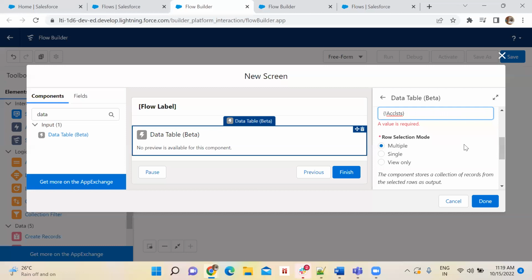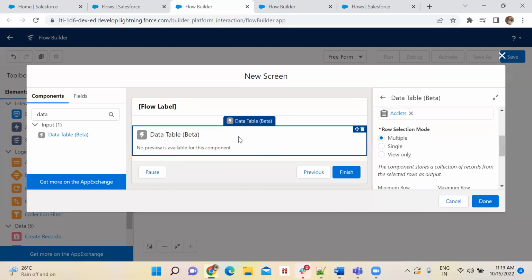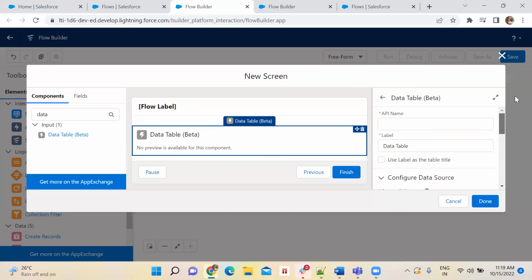Okay, now it's available. So now I'll just give the API name.